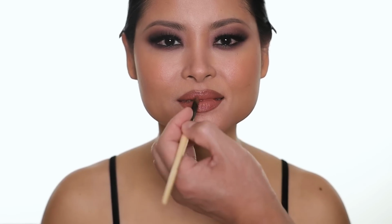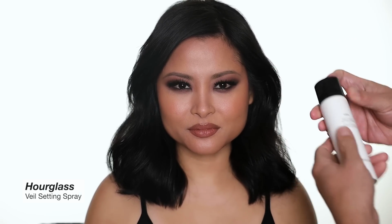This is such a beautiful color. It's not too nude. It still gives life, because sometimes the lip is too nude with this eye and it could look too dead looking. And I think this still looks very warm and beautiful. To set the makeup, I'm using a setting spray from Hourglass. Close your eye for me, Lynn.